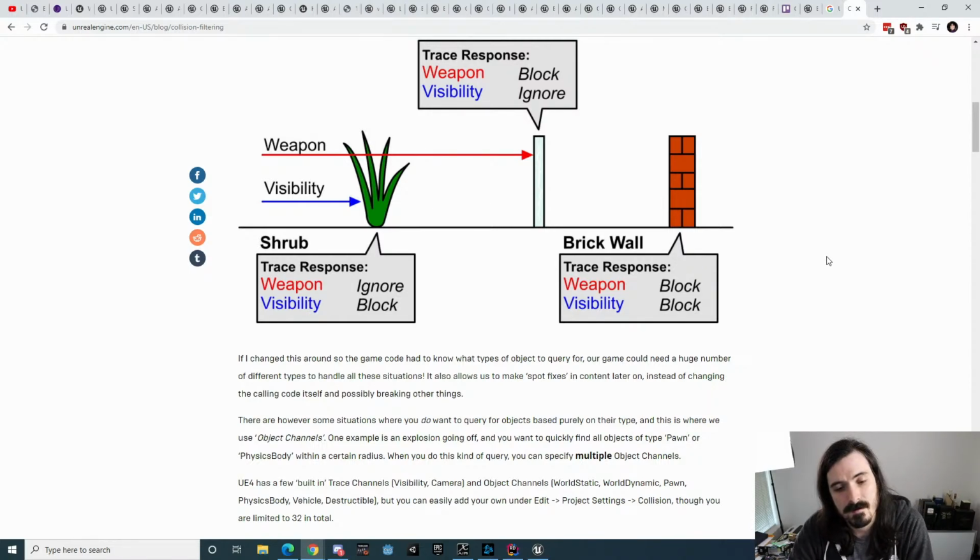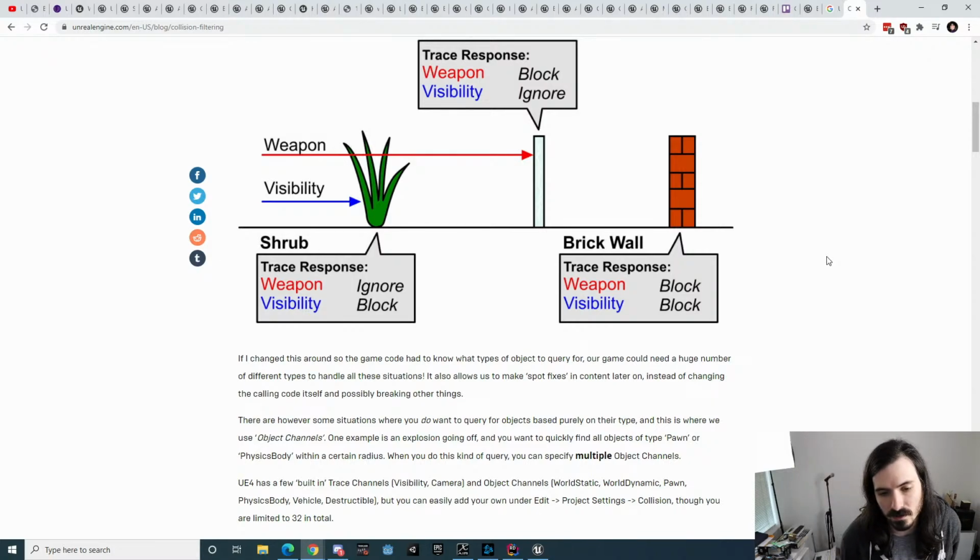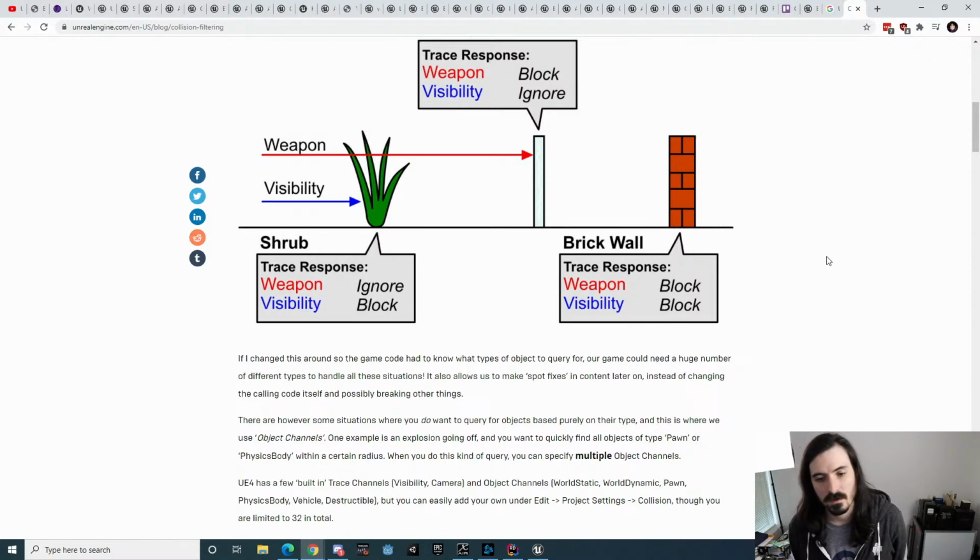That makes sense. There are, however, some situations where you do want to query the object based purely on their type. This is where we use object channels. One example is an explosion going off, and you want to quickly find all objects of type pawn or physics body within a certain radius.